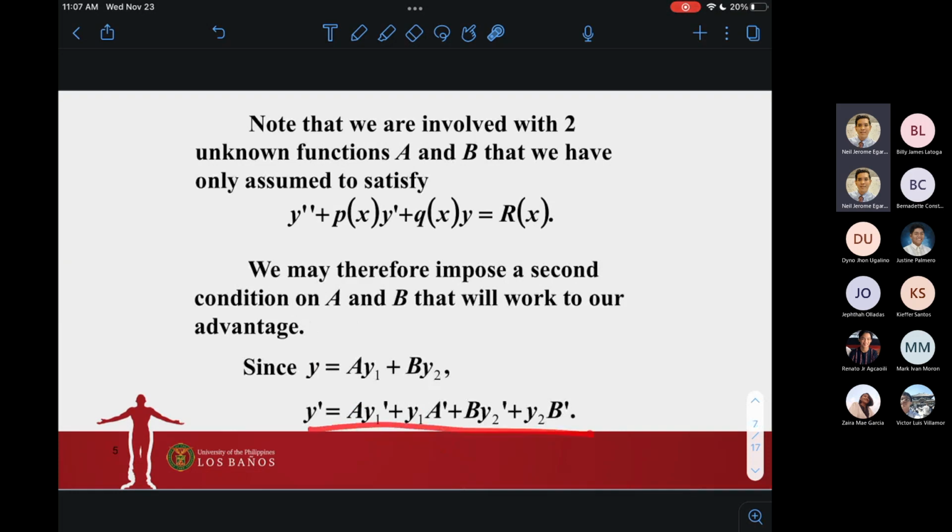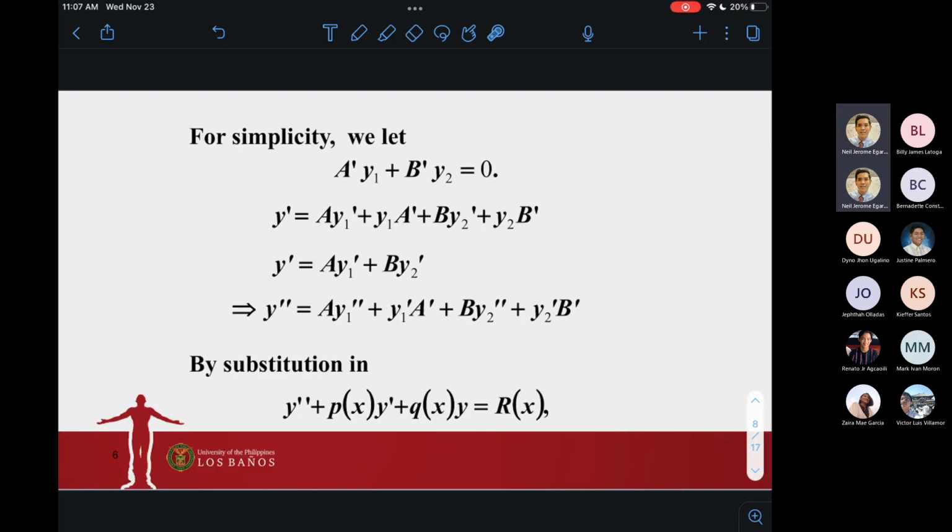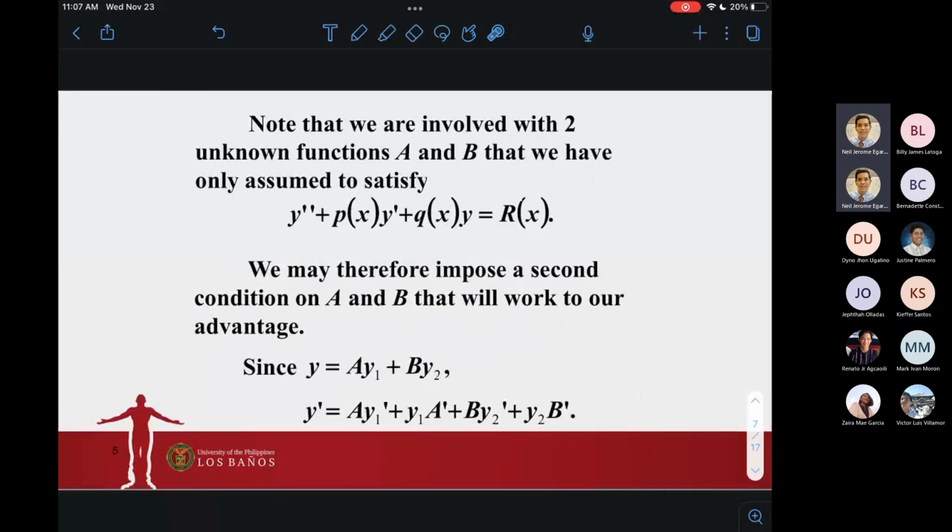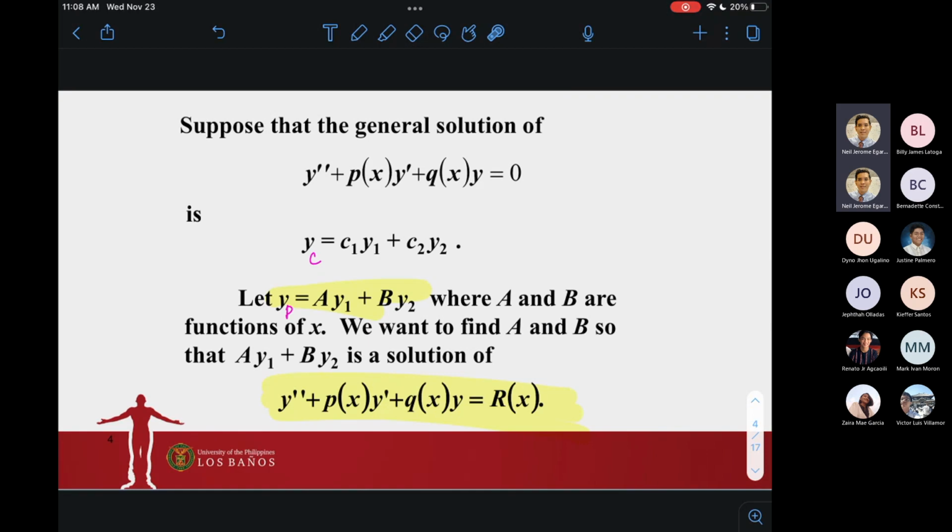Kinompute ko si y prime. Kinompute ko si y double prime. Okay. Hold on. Nag-insert pala siya ng shortcut dito. Again, we're looking for particular solutions. So there we have some leeway para piliin sino yung gusto natin na mga constants whenever we have the choice. Or what are the properties that we want to impose whenever we have the choice, right? Well, paano natin pipiliin si A at saka si B? Una, gusto ko dapat, balik ako dito, gusto ko dapat si y sub p of this form, dapat nasa-solve nito. Okay? So it should be a particular solution.